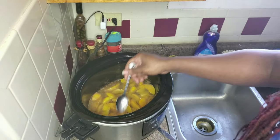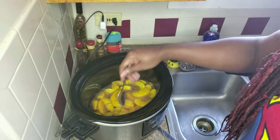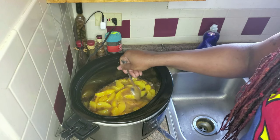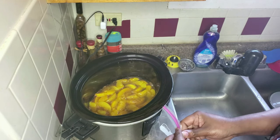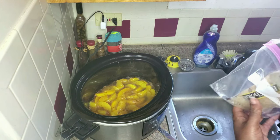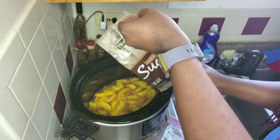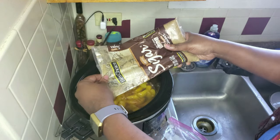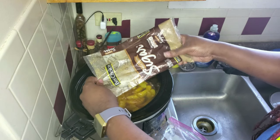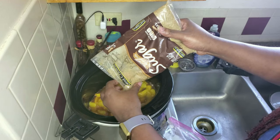One thing I'm gonna do is just sample the syrup, because sometimes the syrup can be altered by the taste of the peaches depending on how ripe they are. We want it to caramelize a little bit, so we're gonna add a little bit of brown sugar on this layer — I'm gonna lightly layer it, probably about a half a cup at most. A little chunky — that's how we like it anyway.